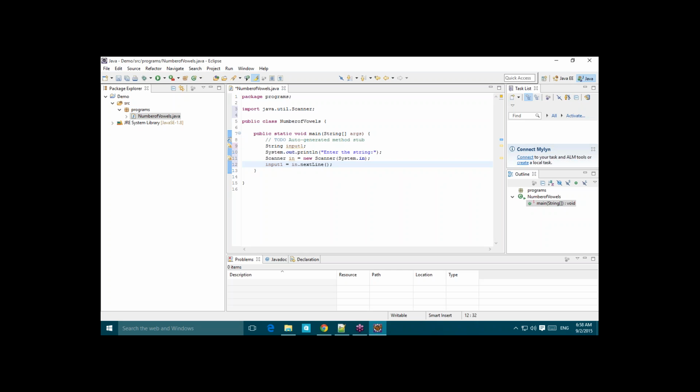We have to have a method that can calculate the number of vowels. A string contains a lot of characters, right? It is a combination of multiple characters. So we need to split each character and compare it with vowels, to check whether each character is a vowel or not. We need to write the logic accordingly.